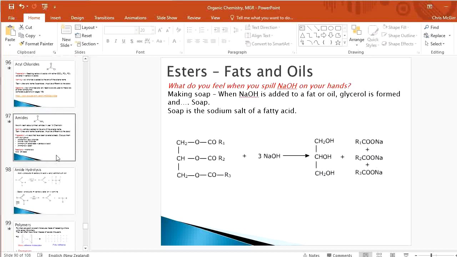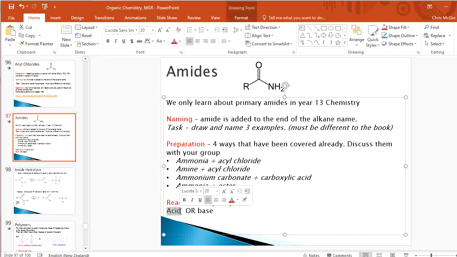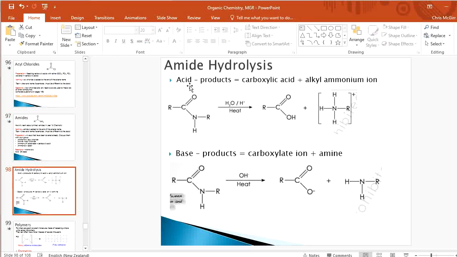So going back to amides, the hydrolysis is very much the same. There are 2 different conditions, acid conditions and base conditions. Okay, so let's look at examples of these. So acid hydrolysis of an amide. First thing is, for both acid and base hydrolysis, the functional group splits here. Okay, when it splits here, this part, if you've got acid conditions, becomes a carboxylic acid. Okay, this part here is essentially an amine group. Okay, that's been separated off.